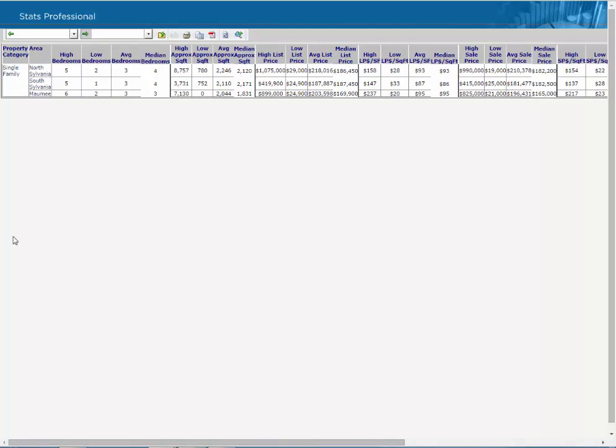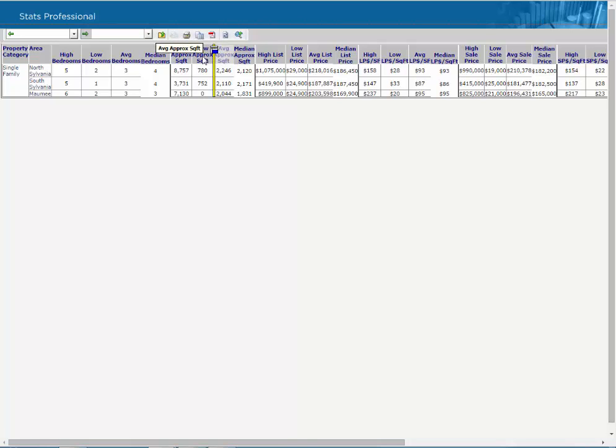Now, if I went to print this out, because it's so wide, it would probably print off on at least 2 pages. So I want to show you a little trick here. Usually when I run something like this, I really don't need to see the high and the lows, because a lot of times the high and the lows are really extreme highs or really extreme lows. What I really like to focus on are just the averages of each category. So what you can do is you can click and hold down the column header and drag this over.